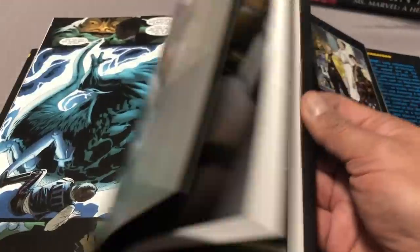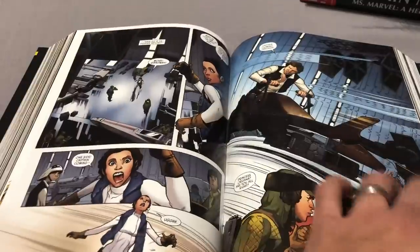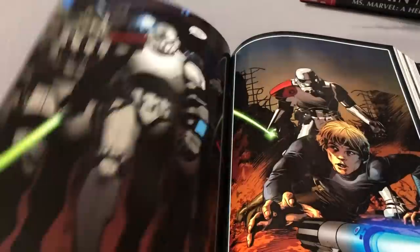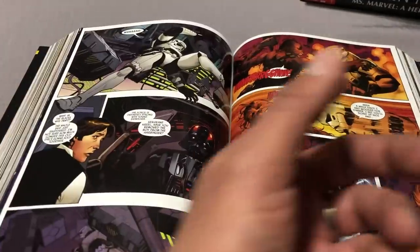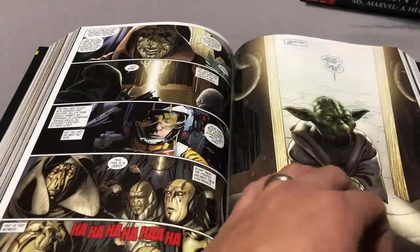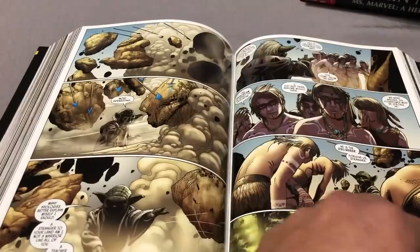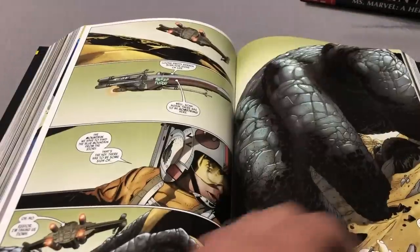It collects all of Jason Aaron's run — issues 1 through 37 of Star Wars, Annuals 1, 2, and 3, the Vader Down issue 1, the crossover with Darth Vader which I think is issues 12 and 13, and the Doctor Aphra crossover, which is issues 7 and 8. I also picked up Doctor Aphra, and you should too — it's at InStockTrades.com for 50% off this week, along with Greg Rucka's Wonder Woman Volume 1 for Old Reader, New Reader. As for Salvador Larroca, man, what happened? You used to be such an amazing artist. This is more like Greg Land almost — not the Larroca I remember.